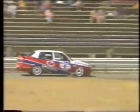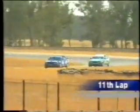Here's Terry Master in the NGN Volkswagen Jetta. He looks to have a problem. He's cruising around and he's heading for the pit lane. That's another big disappointment for Moss and for the Volkswagen team. They've had a terrible time of it this season, but look at this. We're on lap 11 of 12, and Dion Jabé in the BMW Enviro car is starting to close on the race leader, Mike White, in that Minolta Toyota.